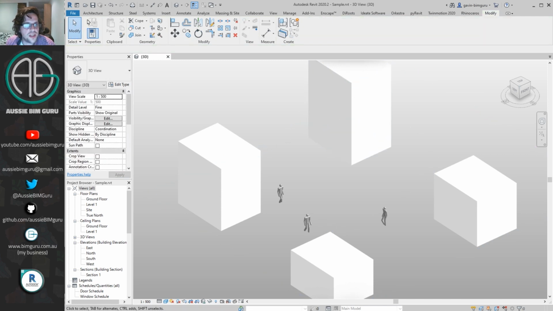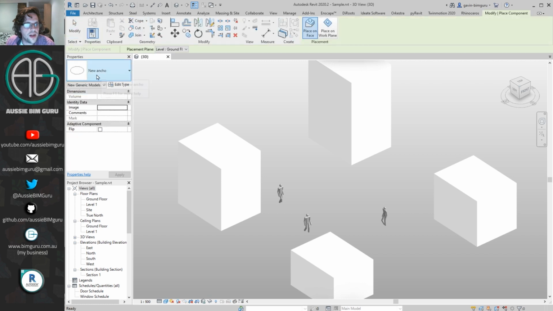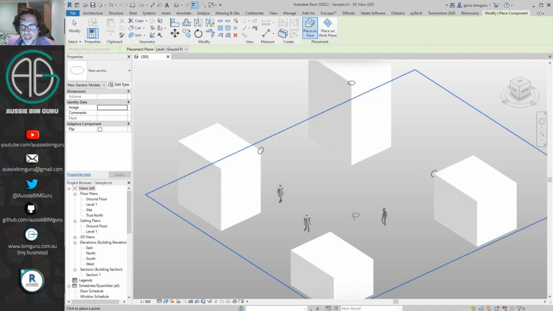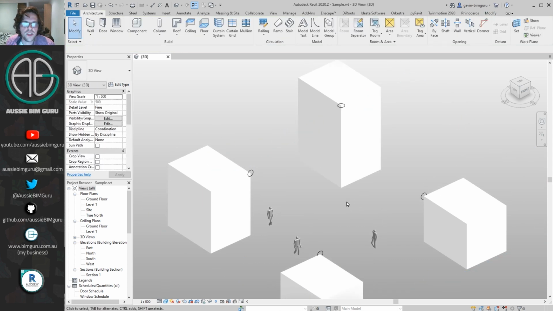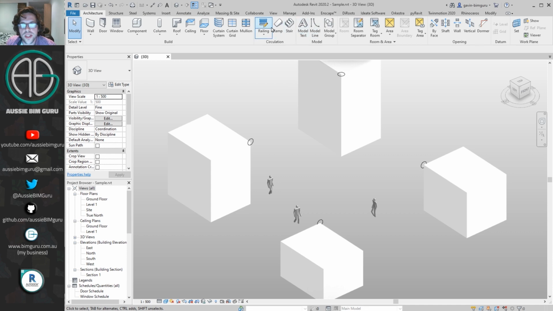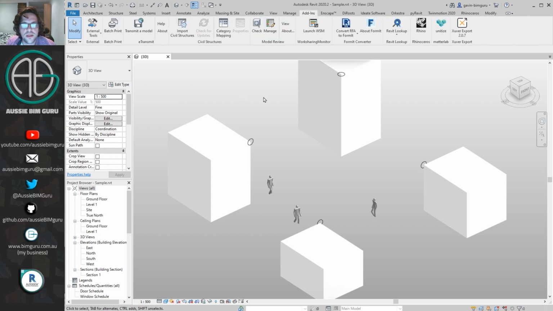So if I just go to place a component, I'll be prompted to place the last component I loaded, and I'm just going to place these on face, and I should be able to get these vertex snaps. And notice I can just place these on the corners, so this is going to give me the perfect way to guide Rhino Inside for where these points should be. So in this case, I'm going to have to boot up Rhino Inside.